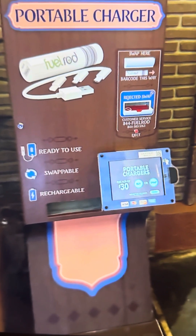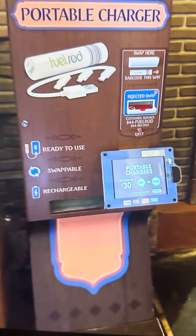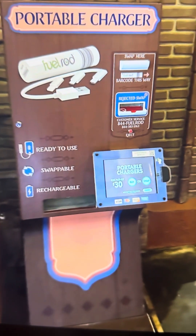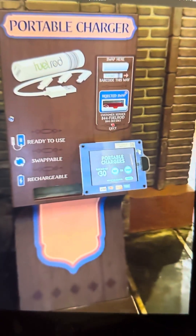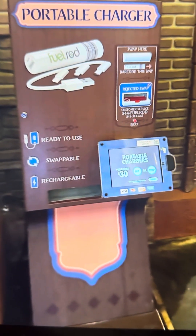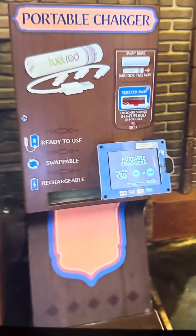One of the coordinators would go over there, get one of these fuel rods and we would just use these. And when we were burning through the fuel rods, we would just swap them out for a free one. So now instead of bringing fuel rods to the parks, I just purchased one of these and I just keep swapping them out. Here's how it works.